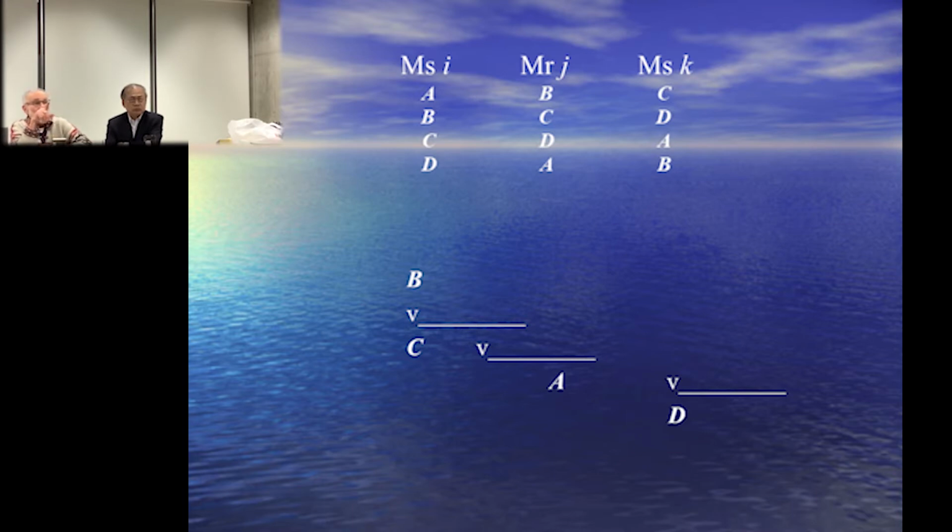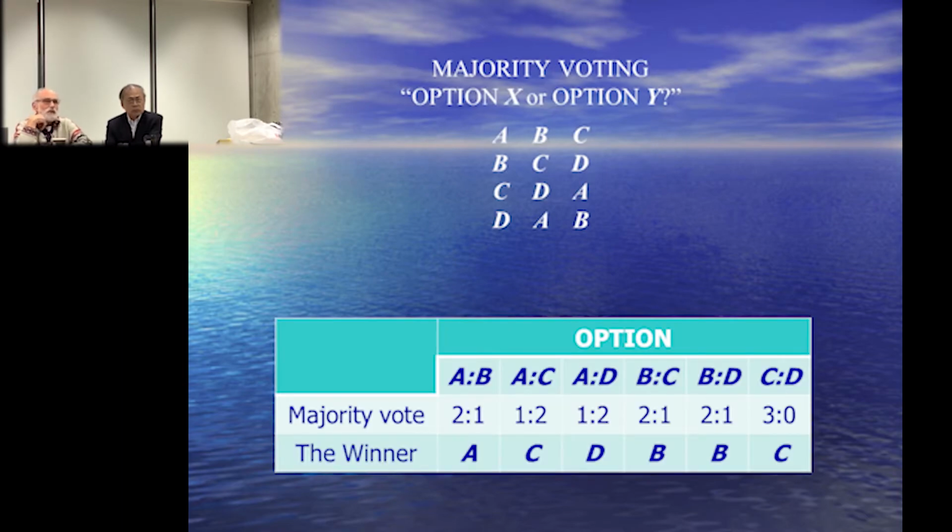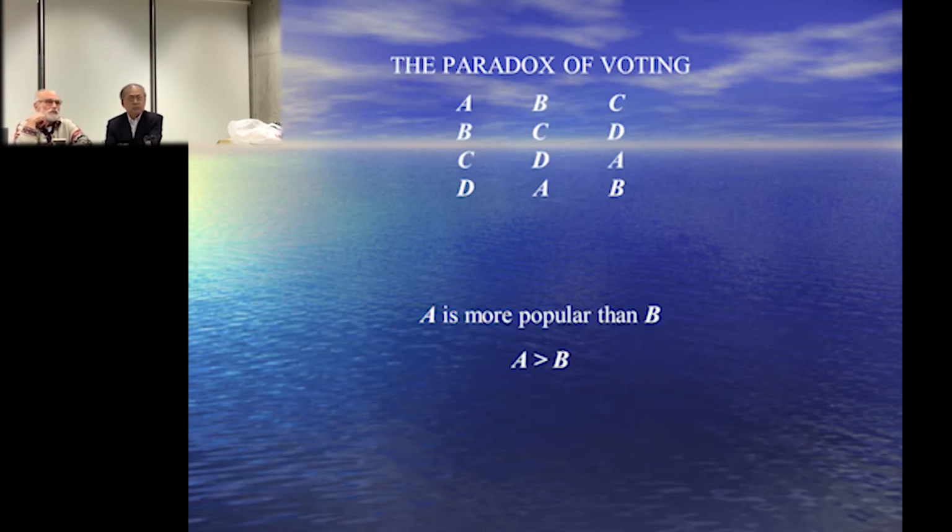So according to this, if we have B versus C, well, Miss I and Mr. J both prefer B to C, so the answer is B. That is the more popular amendment. So then the question is, well, do we amend option A, yes or no? And Miss I and Miss K both prefer A to B, so the answer is A. And then we have the final vote. A is the substantive, and we vote between A and D, and the two people on the right both prefer D to A, so the answer is D.